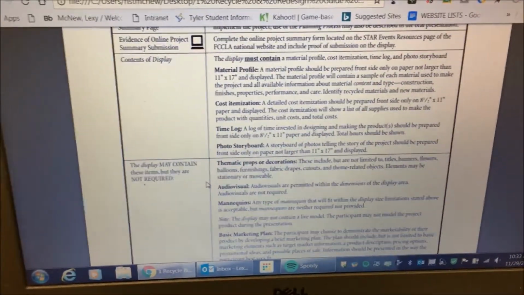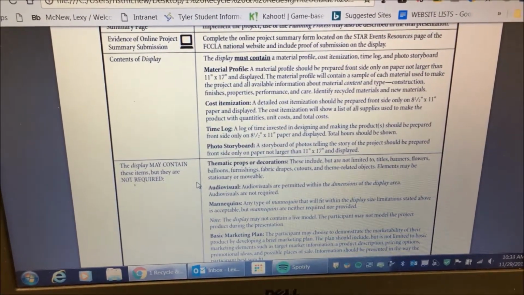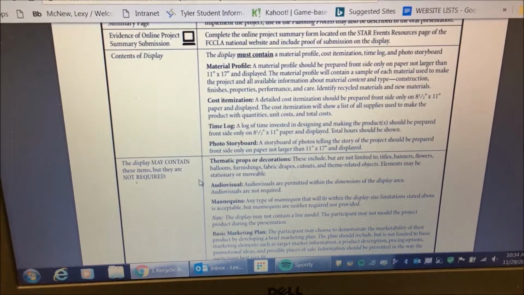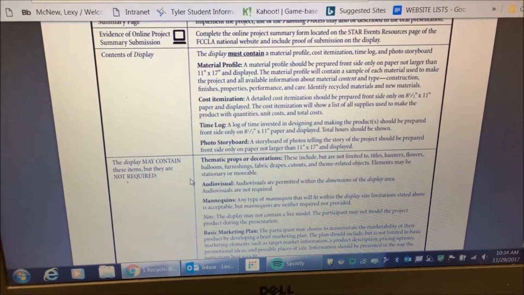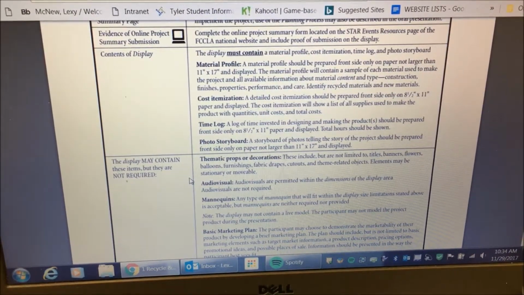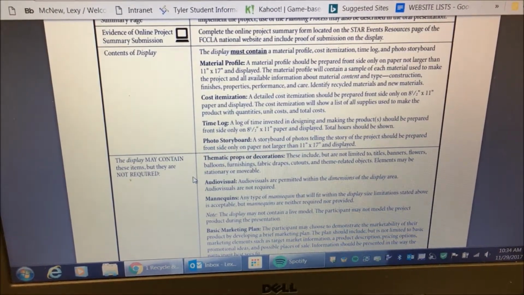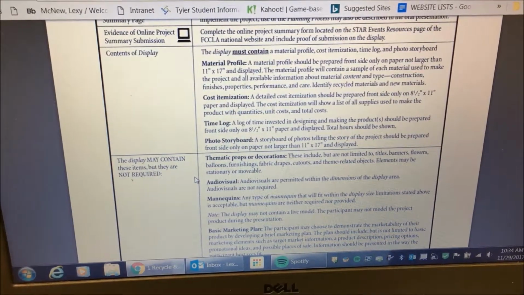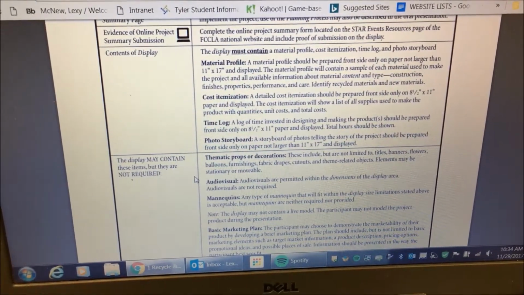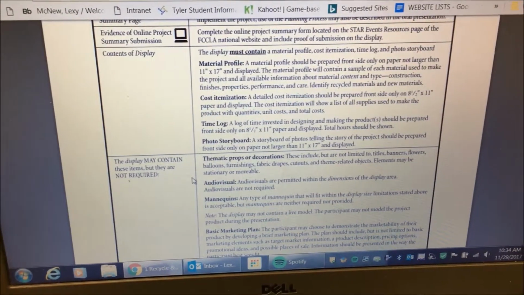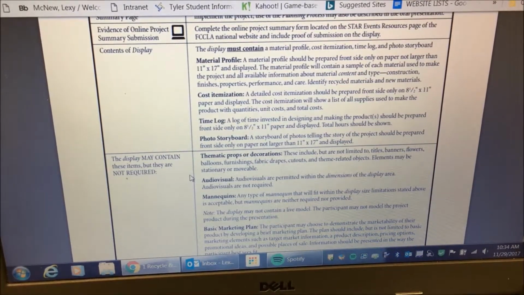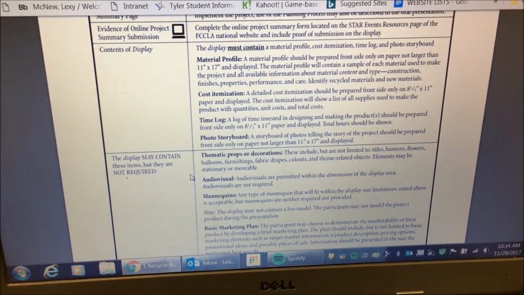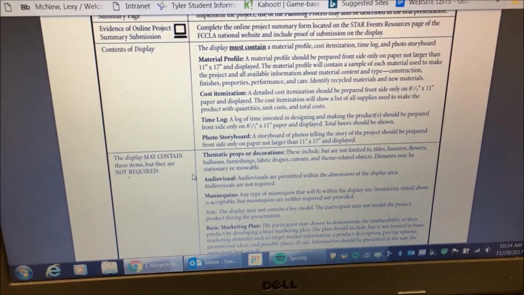So in your presentation, and you'll have a rubric for this later, your presentation must contain your material profile. It is what tells all about the fabrics that you used, how much of each of the products that you were using. So maybe you had several different items. Maybe you had a dress that you converted into something, or you had a zipper that you used from one item on your project. That's where you will list all of those items out. And you have to be very specific with this, especially if you are going to take this on and compete with it for FCCLA. So that is what the material profile is.